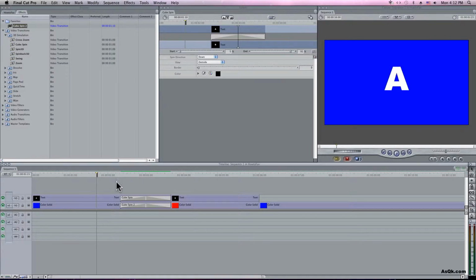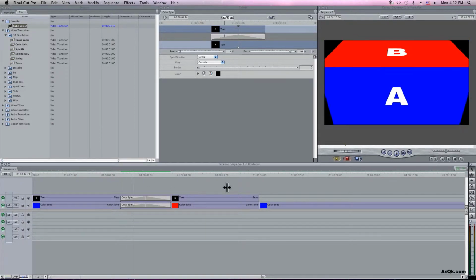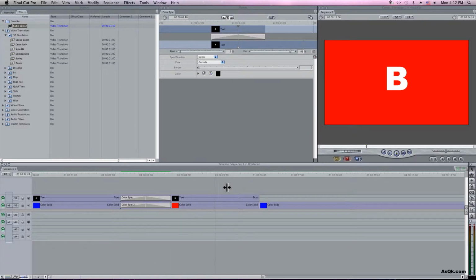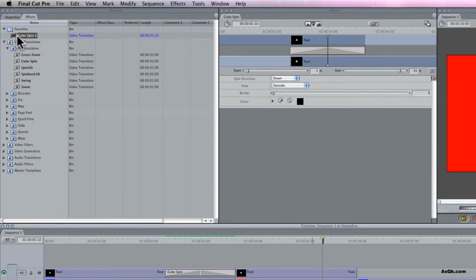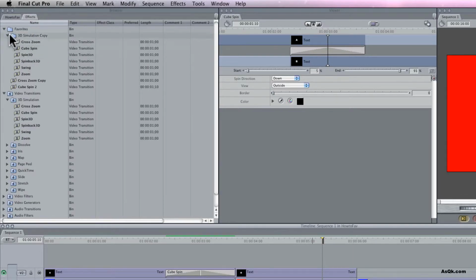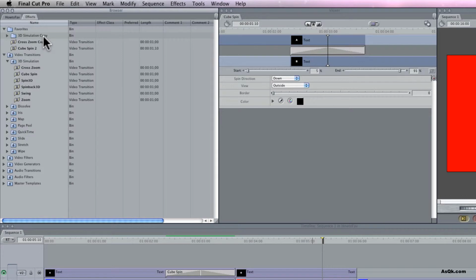And if I want to use it, I just drag and drop it. And there you go. So whatever you would like to save, just drop it in. Like that. You can also drag and drop a folder if you like. You can do whatever you want. Now, if you ever want to delete any effects in here, just click it and press the delete button on your keyboard.